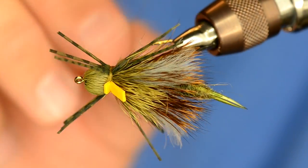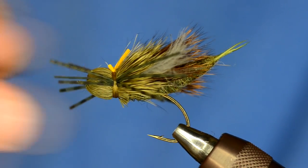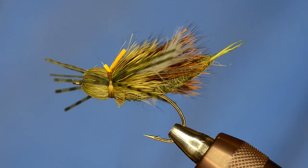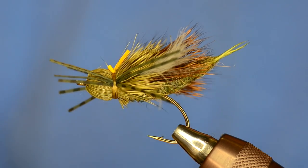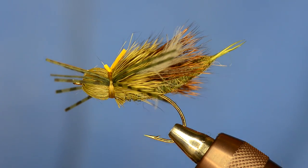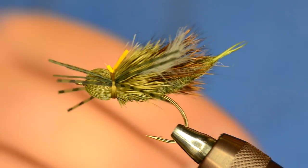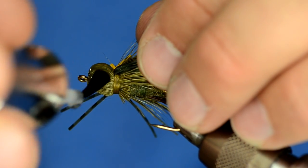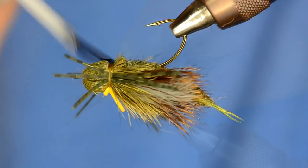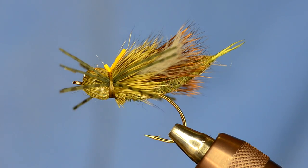The final thing — it's not a step in the fly tying, but on a bullet head especially one this big, if you were just to go out and fish that, the first fish would just explode that bullet head. It's not a fly that's super simple, so you want to protect it. I'm going to put some head cement — I'm using the Sally Hansen diamond strength hardener. I really like this stuff for this kind of application. You can see I'm putting it on really thick and it will soak down into the head. Anyway, that's it — that's the Petite Sirloin stonefly. Tie them, fish them, let us know how they do for you.